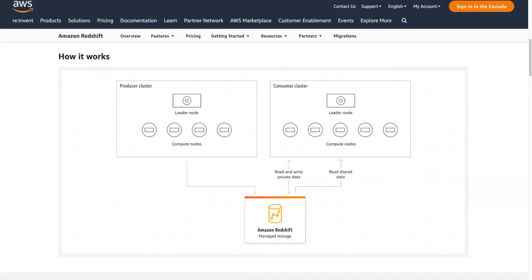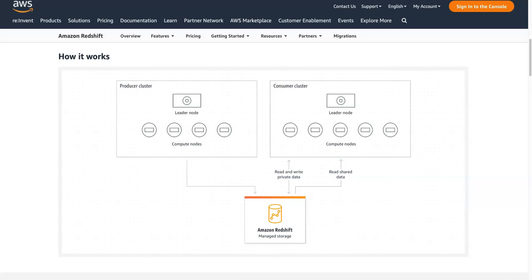Just think of it like this: earlier when I used to work as a SQL Server DBA, if I'm running my SQL Server on, let's say, 8 cores and 32 GB RAM, and I have 1 TB of data stored there, and now I'm looking to have 2 TB or 3 TB of data, I have to increase the storage. But I don't have the option to just keep adding storage without increasing the compute power. So I have to increase the compute power. And this is how it used to be with Redshift as well before RA3.